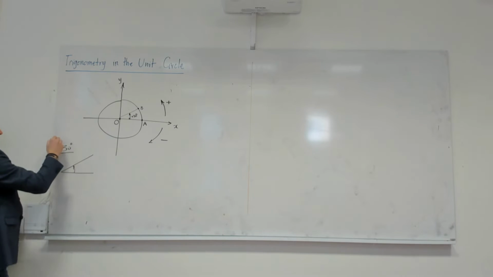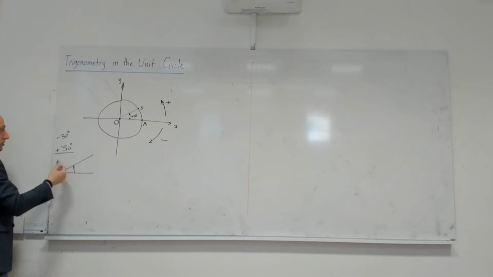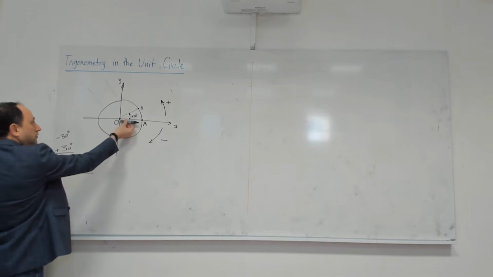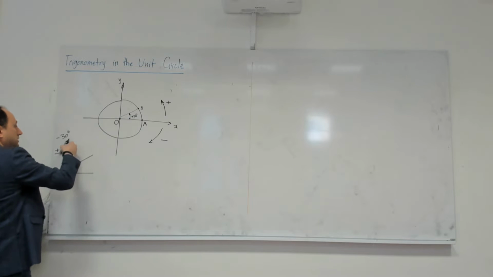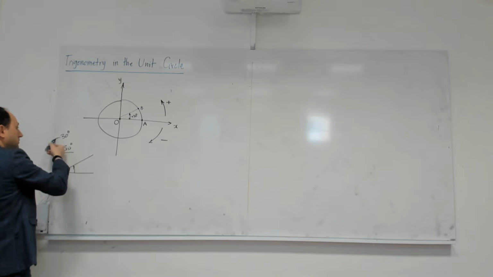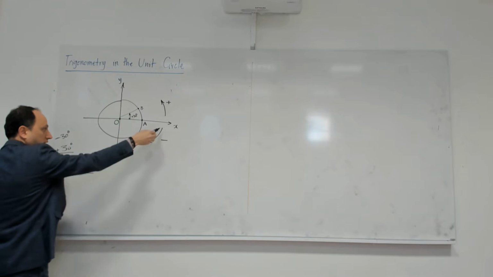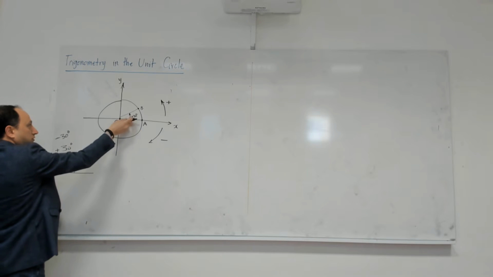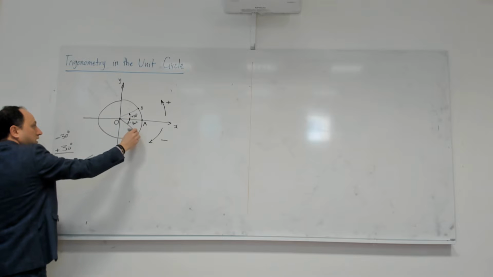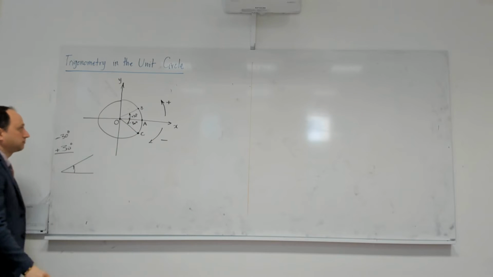But if I tell you minus 30 degrees, which was not possible in the right angle triangle, where we didn't have negative angles, here it makes sense. You start again from here. You rotate 30 degrees again about O, but this time, because of this negative sign, you go in the negative direction. So if you start from here and rotate from here to here, this becomes negative 30 degrees, and then you end up with another point C.